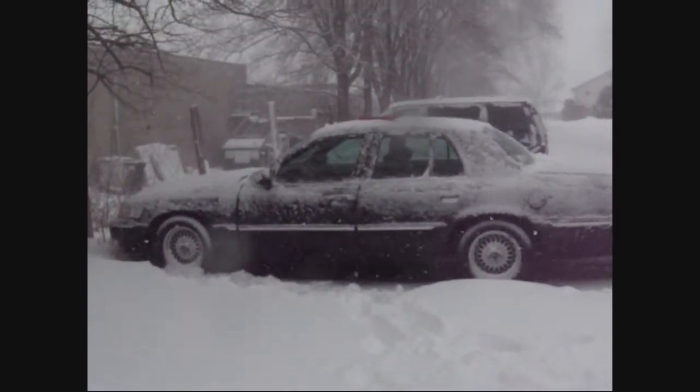If you're fortunate enough to live close to your job, or close to the conveniences of life, like a grocery store or other stores, it makes sense. This coming week we're going to have super low temperatures in the wake of this blizzard, and for me it makes more sense just to ride rather than risk my car. I think it's one of the last of its type, with a full frame and rear wheel drive, and even though it has traction control, it is still inferior to a front wheel drive or four wheel drive vehicle.